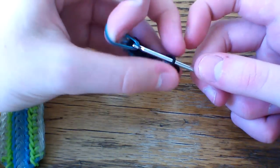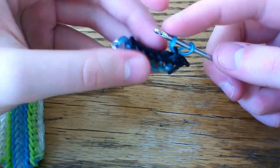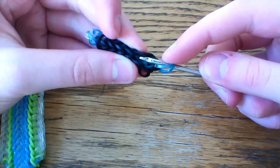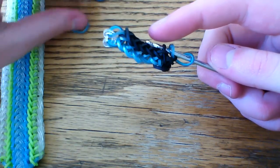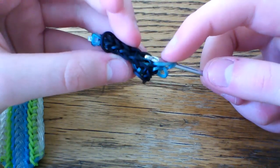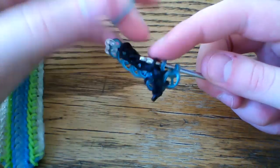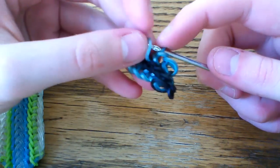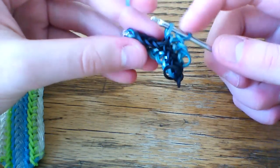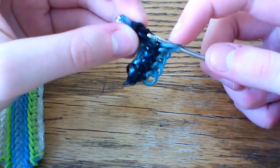If you pull on it, it'll shrink this center part, so that's how you know you have the right band. You'll continue doing this — you don't need to slip knot anything because there is nothing to slip knot, but you will just pull one blue band through just like so. Then go up to this next loop, go in between these two black parts, grab this rounded bit, and just take a blue band and pull it through everything. Go up to the next one, make sure you grab this loop, and take a blue band through everything. Just repeat this all the way up to the end.